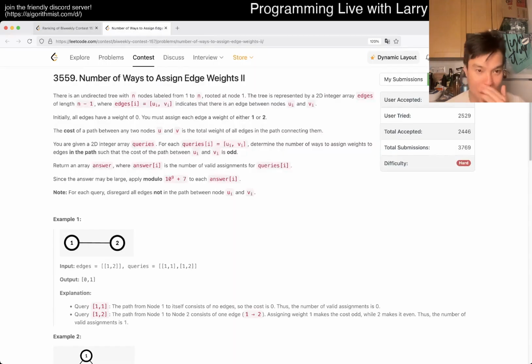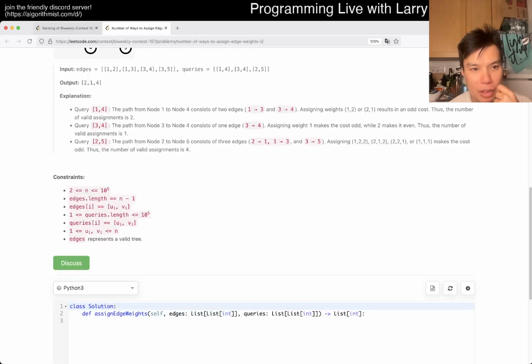Apparently a lot of people probably did it the not-dumb way. Okay. Still rooted, 0, 1, 2. You're giving more ways to assign it to the edges in the path section between you and we. Okay. Is it not the same way?